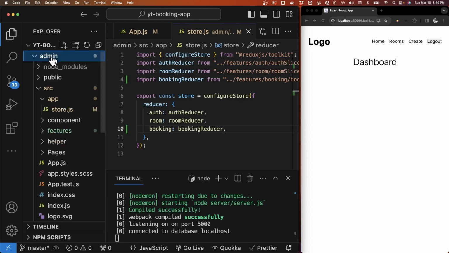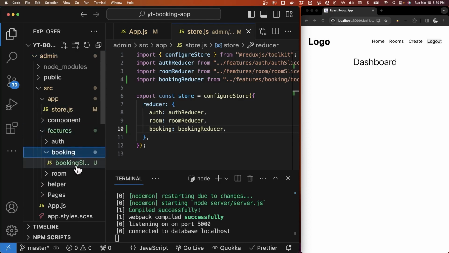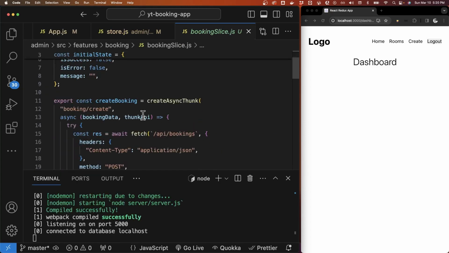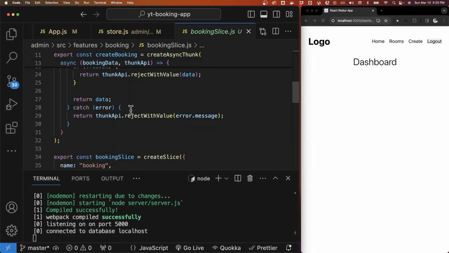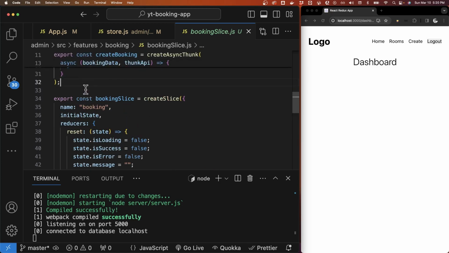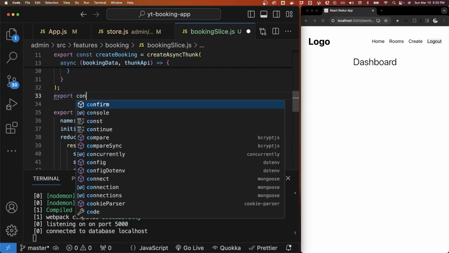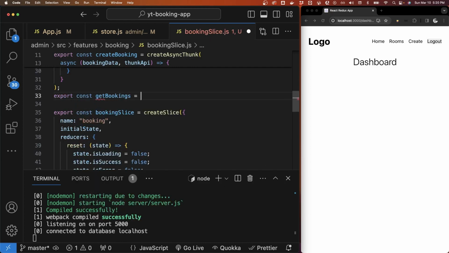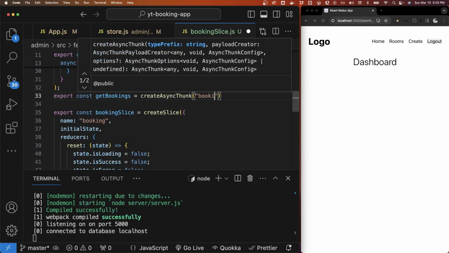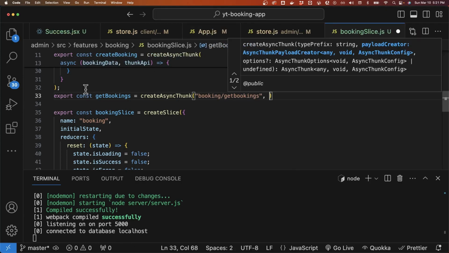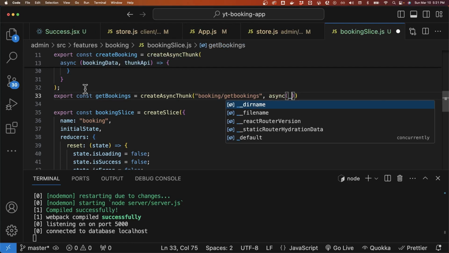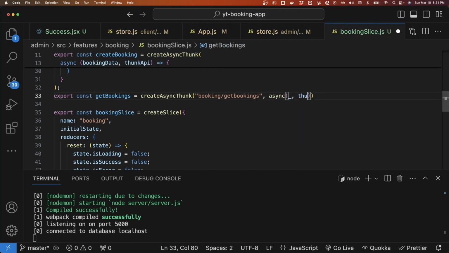Inside the admin, and then inside the booking slice, let's still maintain the create booking, but also let's say export const getBookings will be createAsyncThunk, booking/getBookings, async, and then we need the thunkAPI.